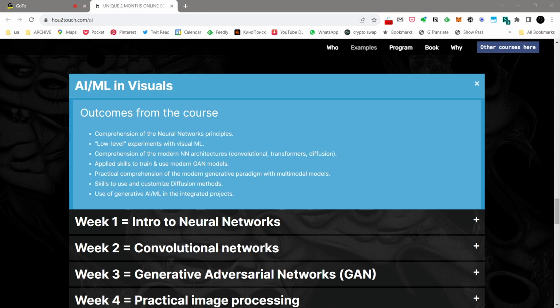Some of the popular tools, like some of you who already got acquainted or even got accustomed to modern AI/ML tools may know such names or even brands like Automatic 1111 or Forge or Invoke AI or whatever.